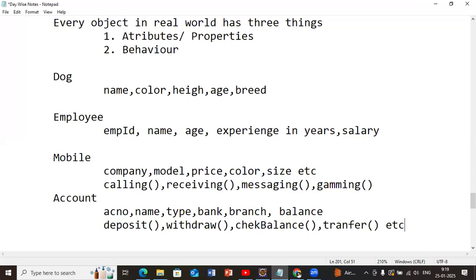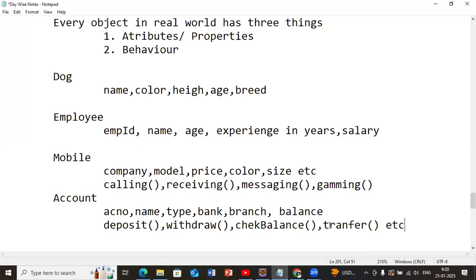If you got all the objects, then the very important thing you need to find out is what are the attributes or properties of that particular object. Then we have to find out all the behaviors, and if you are able to identify both, then programming is very easy. Writing code is again very easy, because by observing this only, you have to write your project, your source code. So these are the two things related to the object.